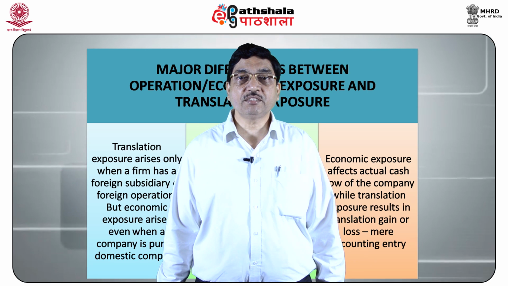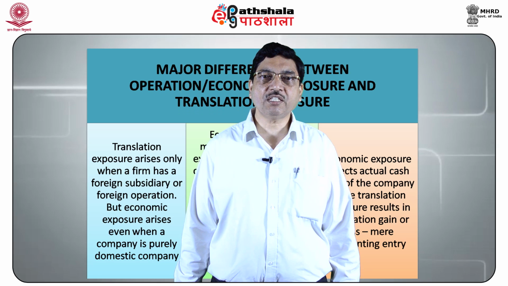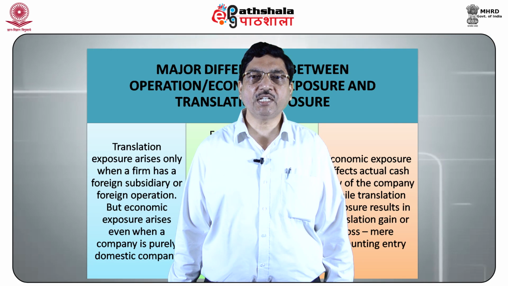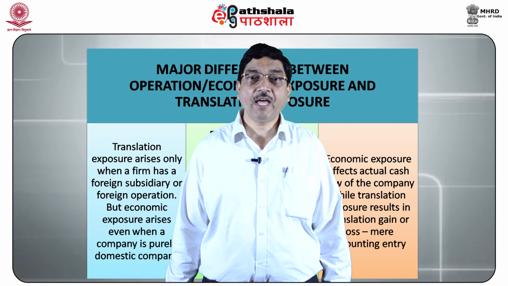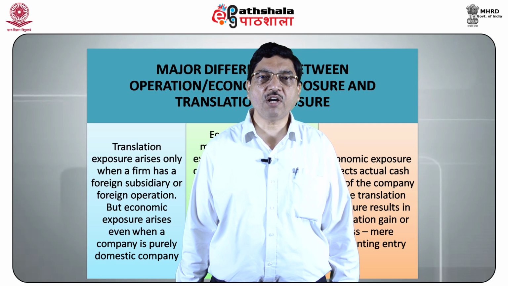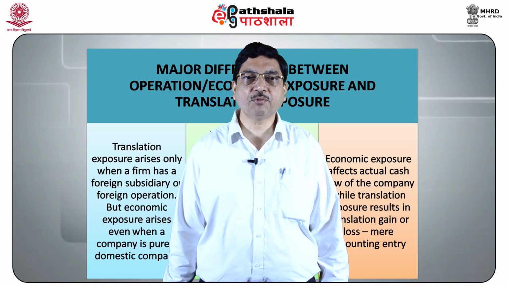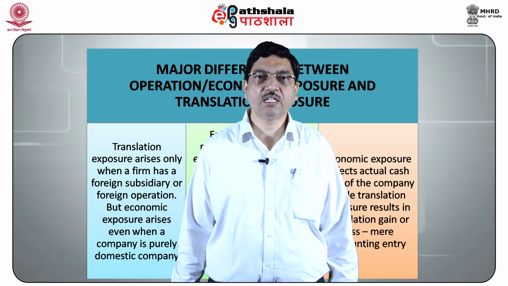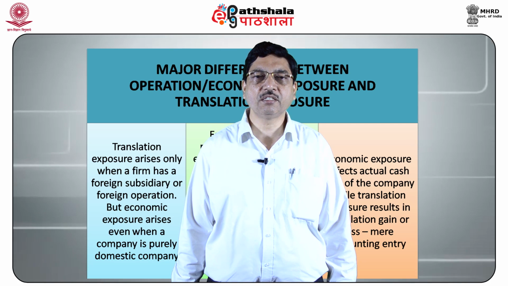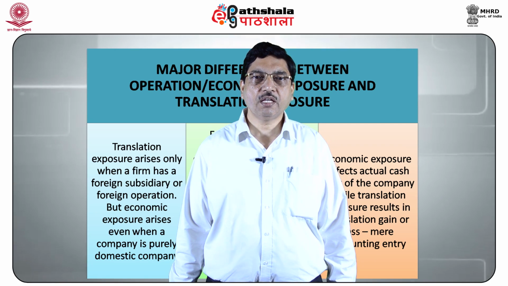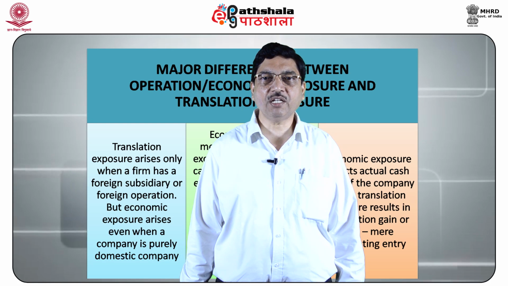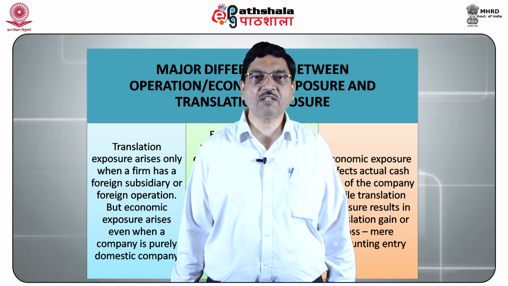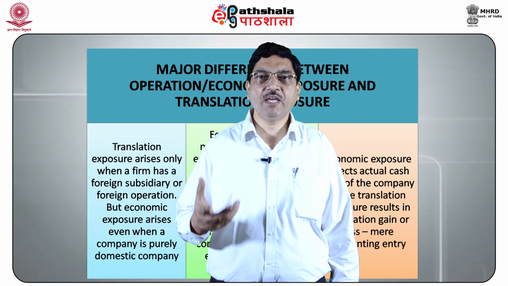Economic exposure measures the impact of exchange rate on all future cash flow, while translation exposure arises only when consolidated account statements are prepared. Hence, economic exposure is a forward-looking concept, while translation exposure is a backward-looking concept. That is, past performance of the subsidiary is translated as per the parent's reporting currency. Economic exposure affects actual cash flow of the company, while translation exposure results in translation gain or loss, which is a mere accounting entry.